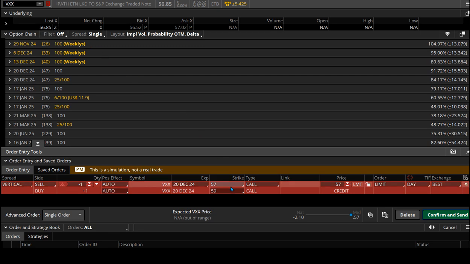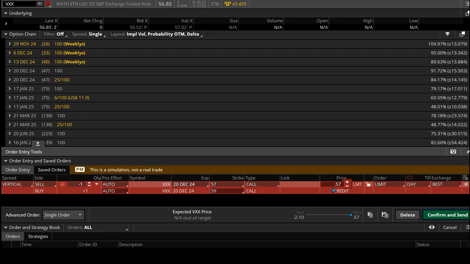I would sell the call directly above wherever that stock price is, wherever it changes tomorrow to, just go one above it. In this case, it's 57, right? It's right above it. And I go $2 wide. I always do $2 wide verticals. And I'm looking to collect 50 cents or more on this trade.